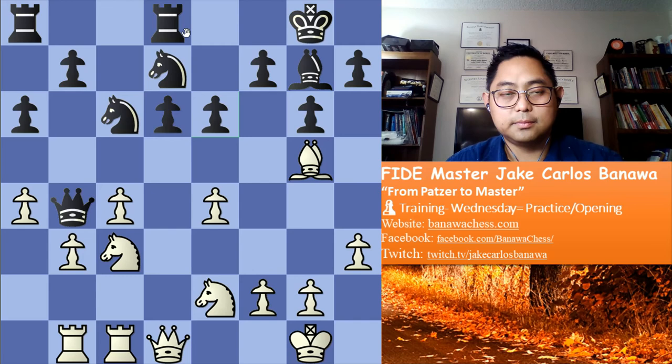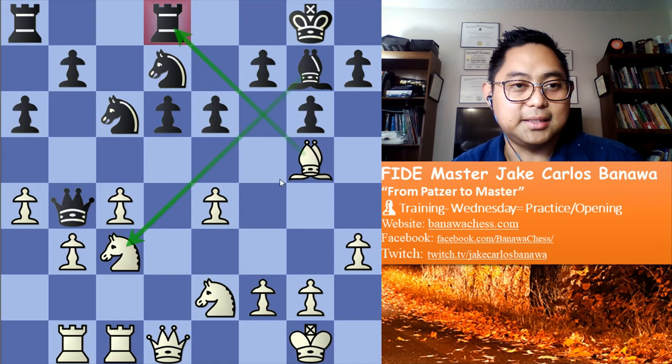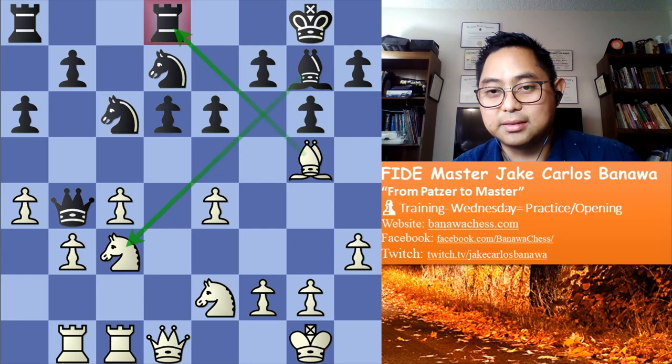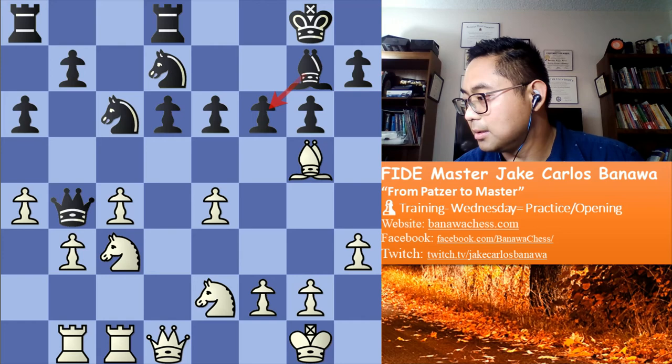No matter what you do, what are you gonna do as black? If you play here on f6, you kind of just block your bishop, and before it at least has a nice diagonal. But if you go f6, you totally put a wall in front of your own man. Did black play that? No, he didn't. After here, black decided to go here.